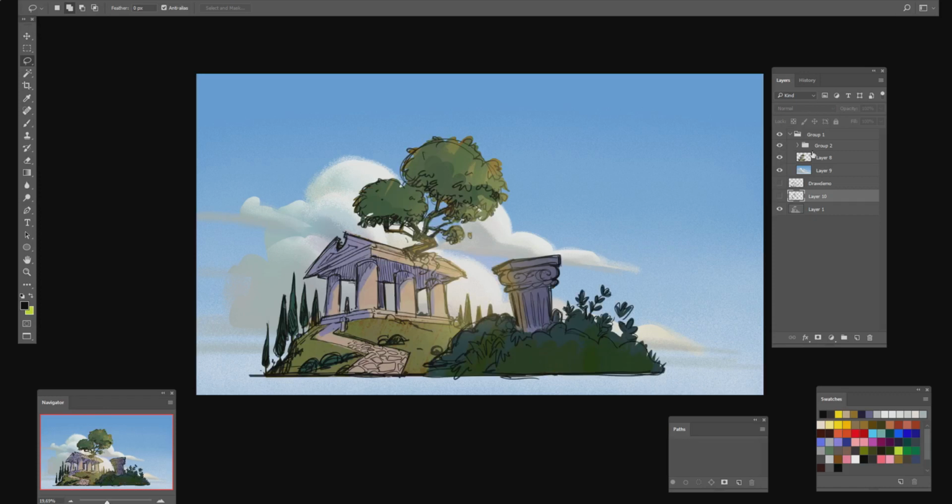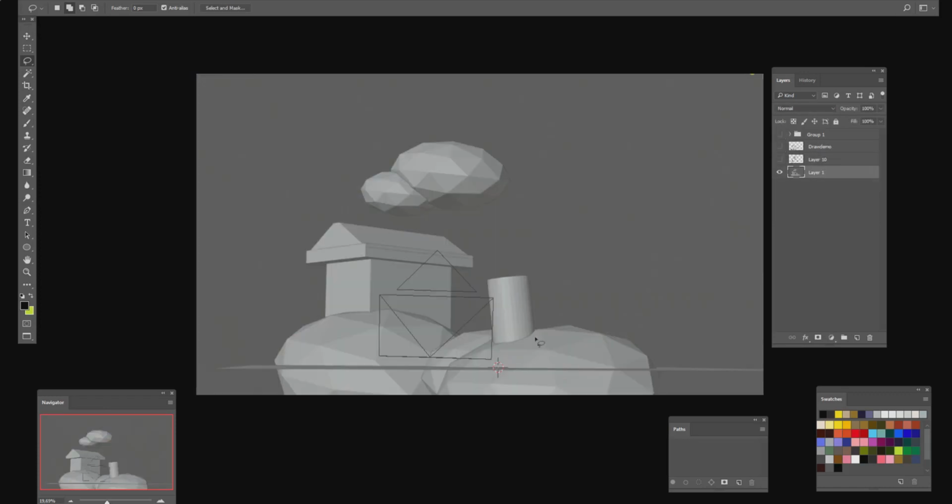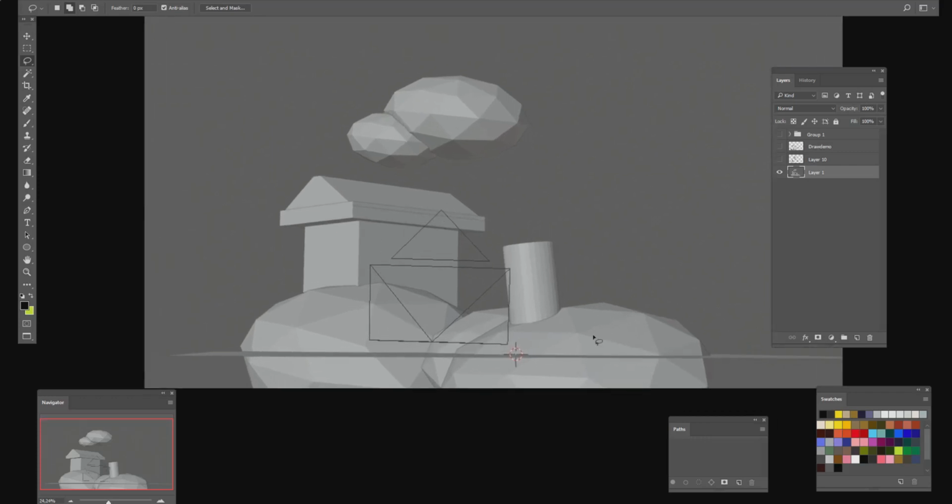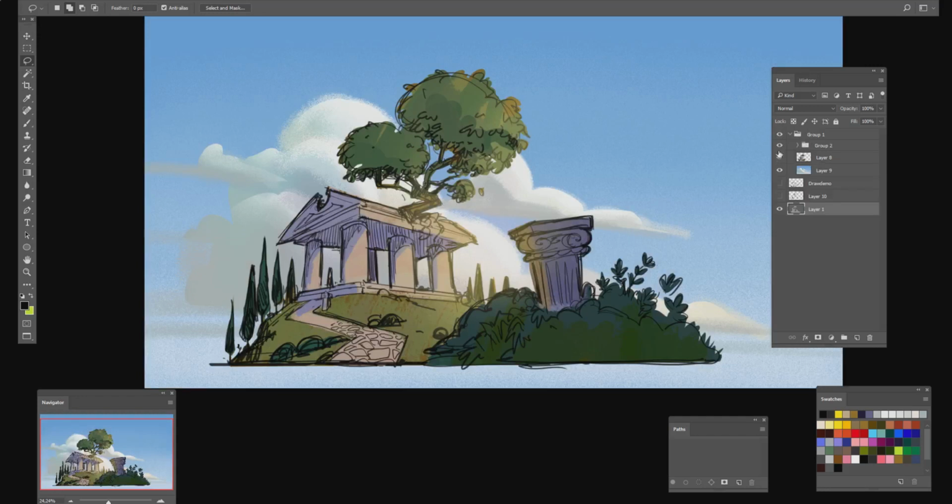So important to note, when you set up your base scene, you want to already think about the split that you're going to make in it when you're painting it. So I knew that this group of hills with a column would be one layer, this house would be one layer with a tree, and everything else, which means just sky, will be the third layer. And according to this, I painted it. You don't have to think about it too much if you model your scene. For example, with that street chase thing that I did, I basically went through it after the fact and thought, how can I be smart about splitting this up?